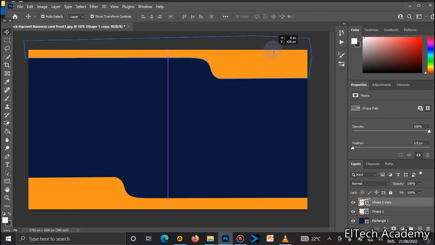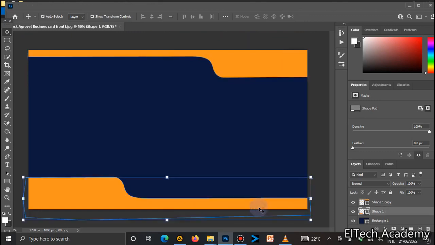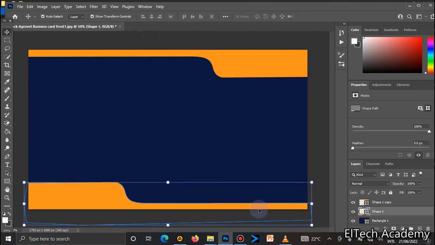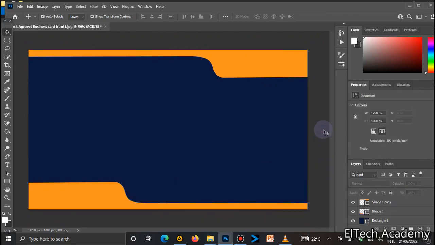I'll now keep it somewhere here and then come up here. I'm shifting it this way. I will do the same thing here, move it down a bit. Okay, this one. I think this should do for this particular training.